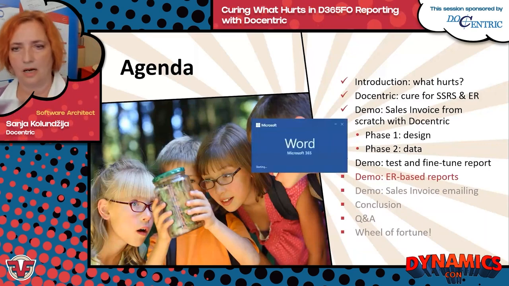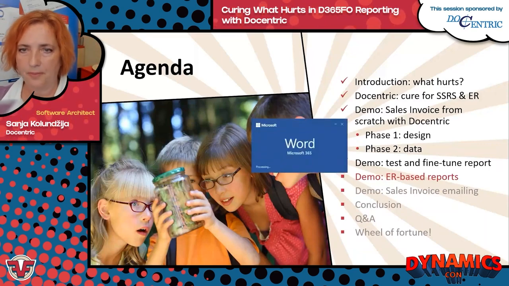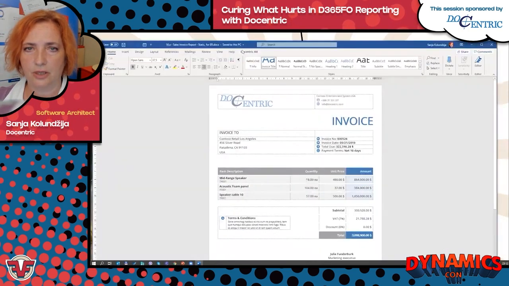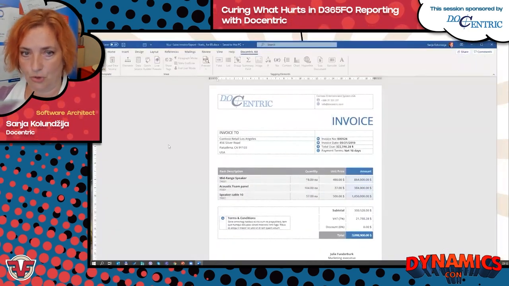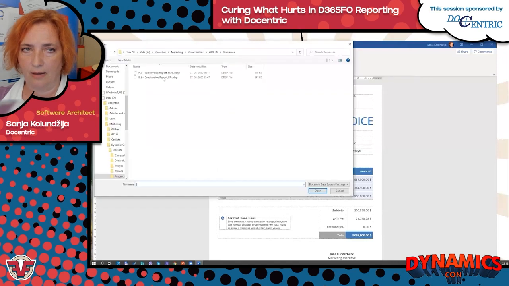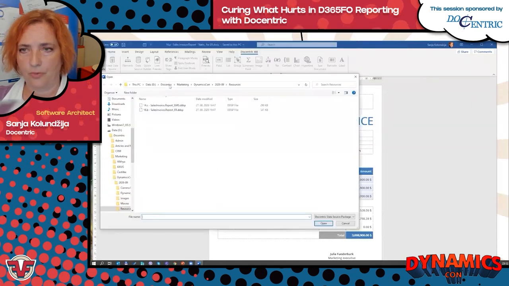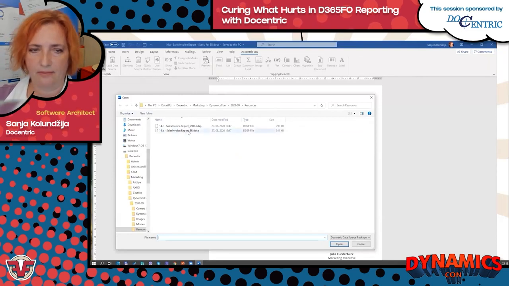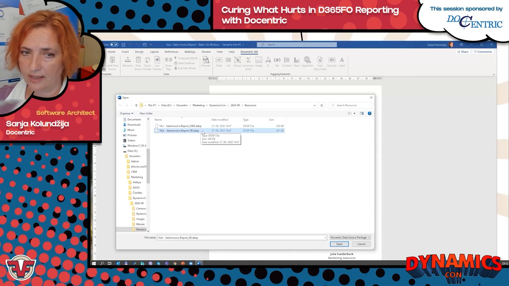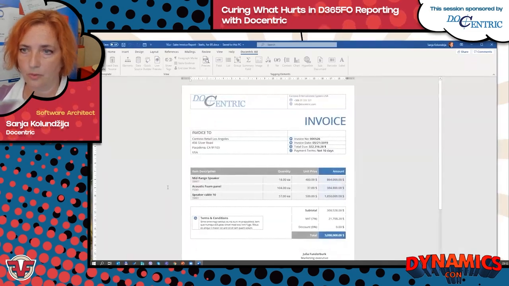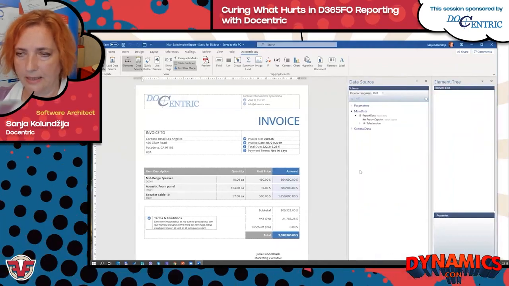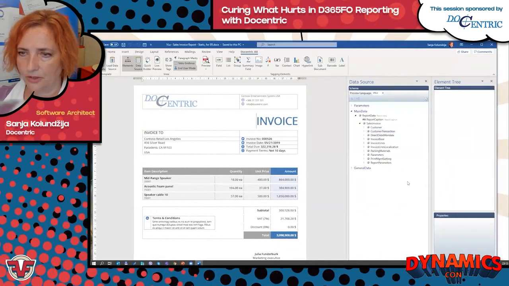For electronic reporting based reports, the same thing is true. I would again start from that mockup, but in this case, I would insert here or import the data source that was created by running electronic reporting based report. And that will generate this kind of DDSP, which will know about the data schema for electronic reporting, which you will immediately recognize if you have been playing at least a little bit with electronic reporting.